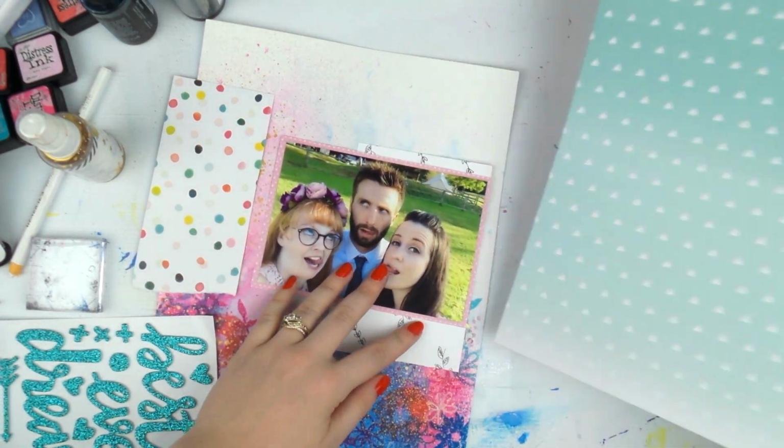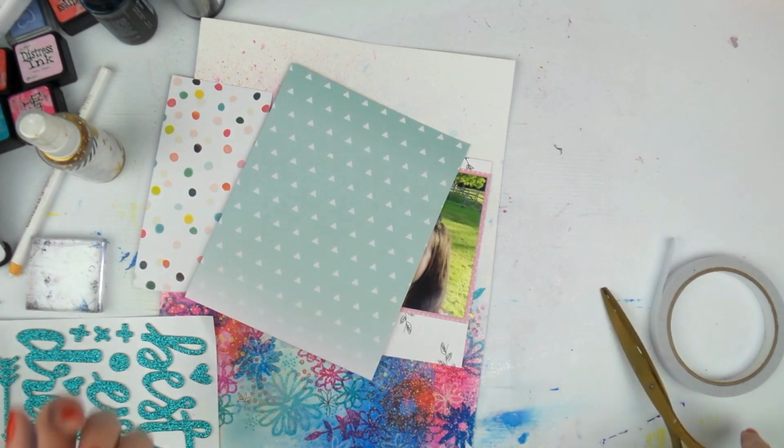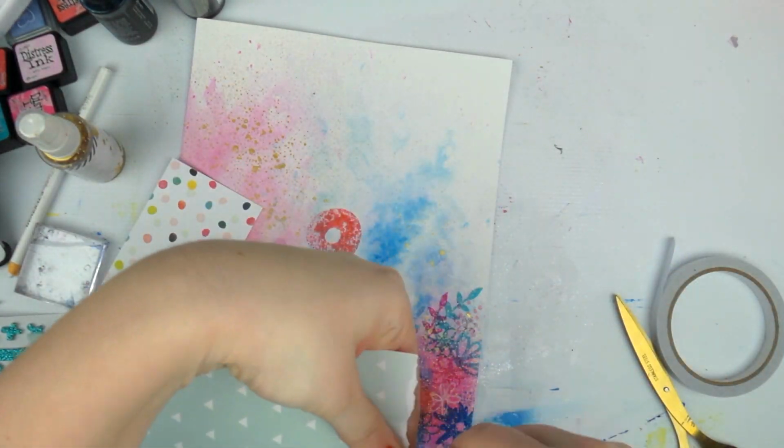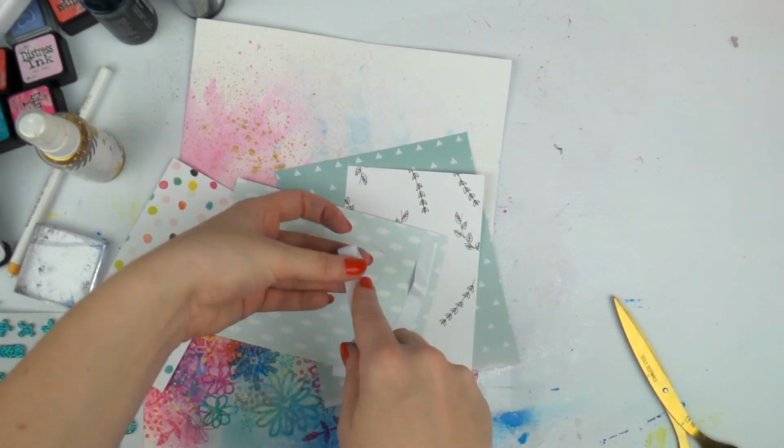So I'm trying to find some paper layers, and I remember this was one of the first, I think this was the second layout I might have made using this kit, and I always struggle with the first couple because there's so many options. I don't do well with so many options.